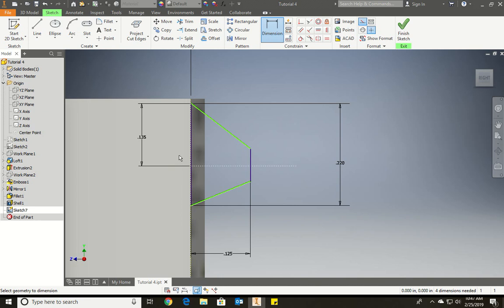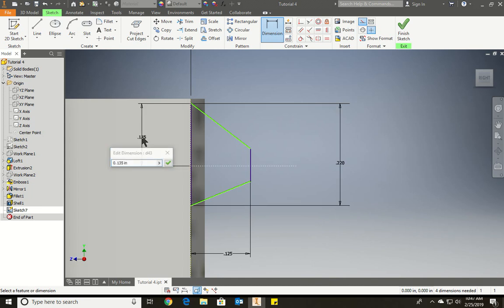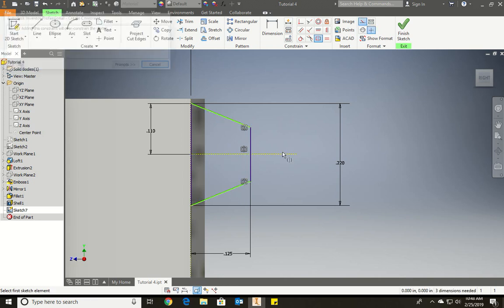So now we know that's the middle of this whole line. Does that make sense? You sure this makes sense? No. What's 0.220 divided by 2, guys? 0.110. That's the midpoint of where I need it to be. All I was asking for is the middle of this line. So now I know that. So if I do symmetric and I say this point and this point to this point, see, now I have it symmetric to that line. I could also do this point to this point. Oh, it's already symmetric. Good.